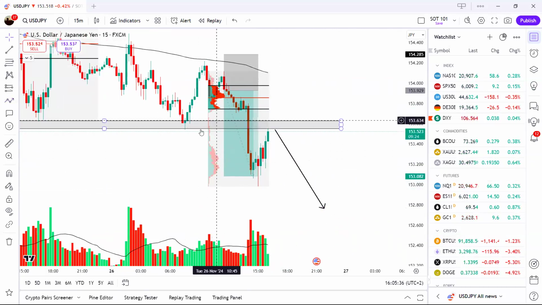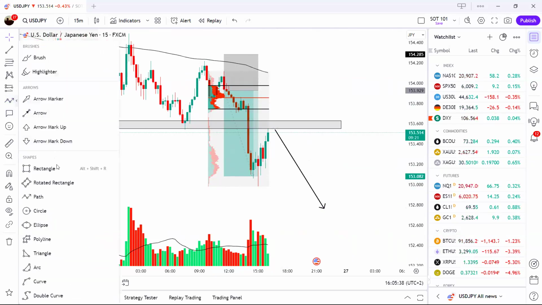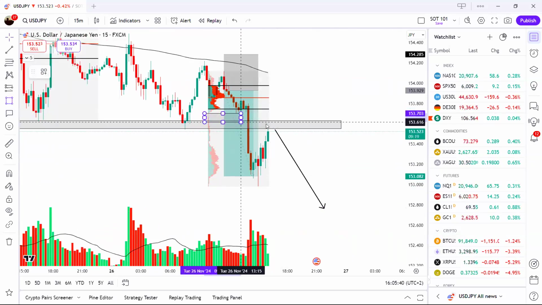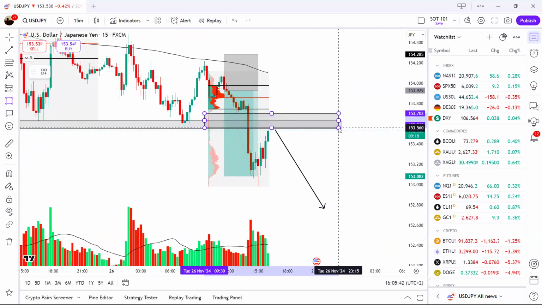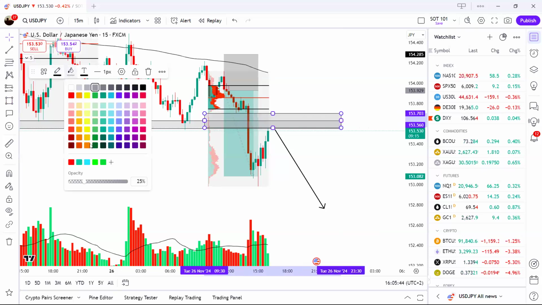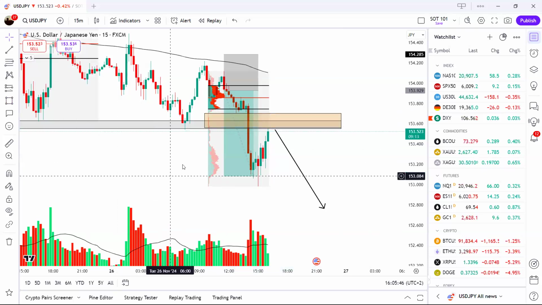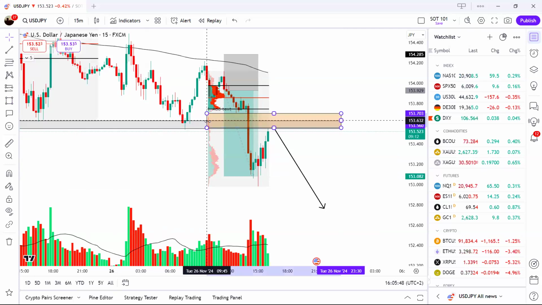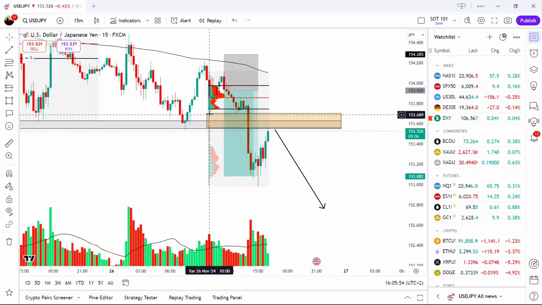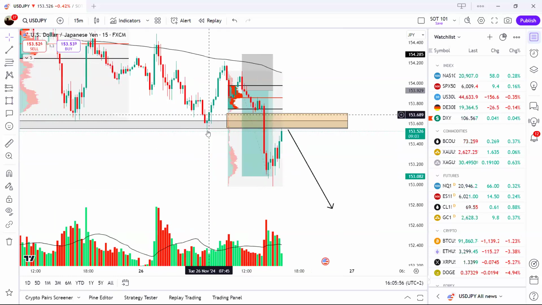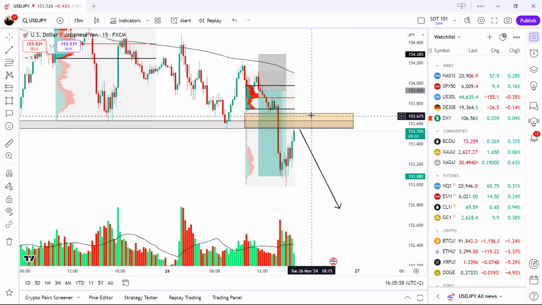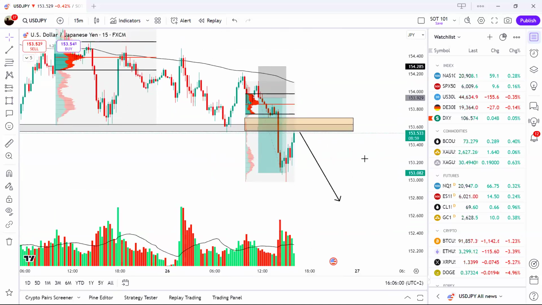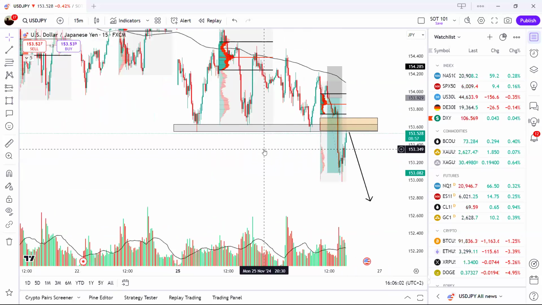We do have a lot of volume inefficiency. Let me just get that over here and drag it to the right. I'll color it in a different color. Let's use this color. Okay, so we do have a bit of volume inefficiency already for the London session. Little to none volume building up. So I want to see if we can get a nice reaction out of this area and just continue with the trend and take the market to the downside.